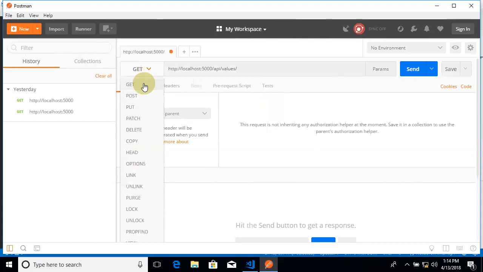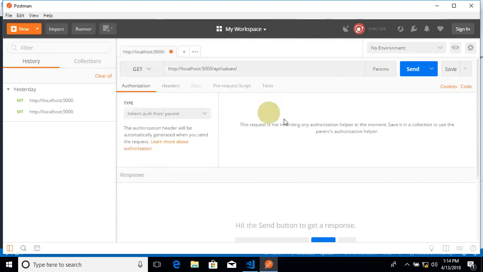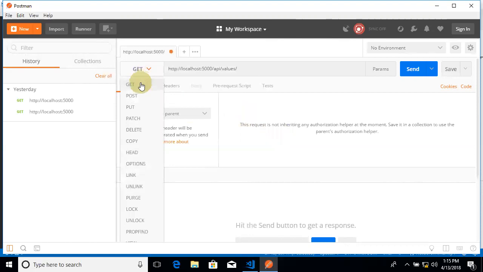And one of those things that we do is a get method, which essentially is a read option. You can think of this in terms of a database, right? We have CRUD functionality within a database. We have create, read, update, and delete. So a database has create, read, update, and delete. And essentially a web API has those same four functions, except they're in terms of get, post, put, and delete.